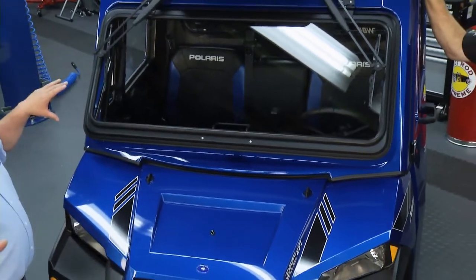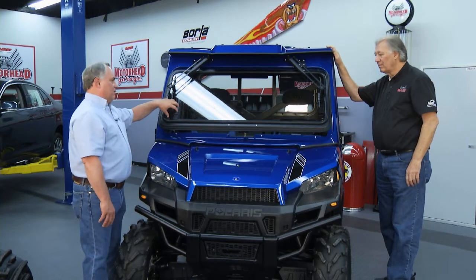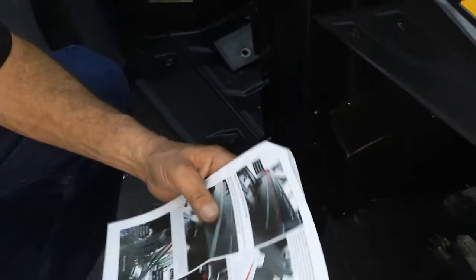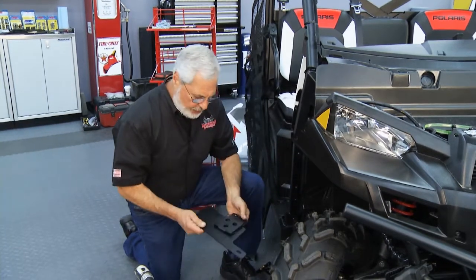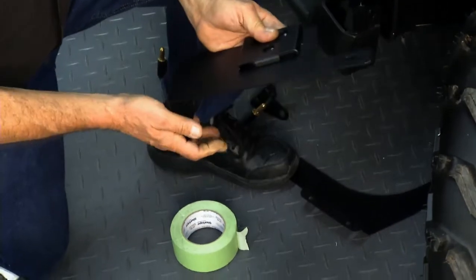So if you've got someone right in front of you throwing rocks at you, and this is an automotive-grade DOT certified windshield also. There you go. This is all first-class stuff, folks. First thing Wide Open Country gives you is really great instructions, good pictures, colored arrows, all kinds of neat stuff. Follow the instructions. We got a door support, and you can see here, it's got a cage nut. That's just like automotive, real heavy-duty bracket.